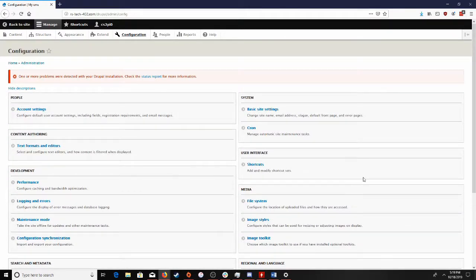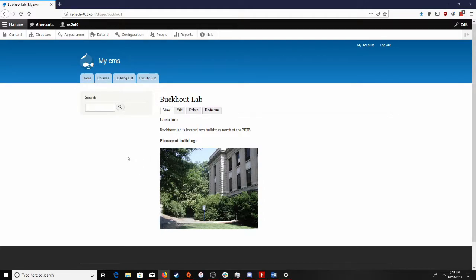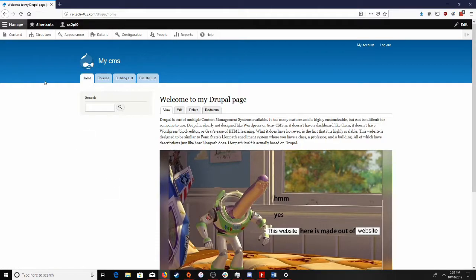I have had trouble finding anything that's not customizable. It's just a matter of what I do and do not want to customize. So it gets a little overwhelming pretty quick, in my opinion, when using Drupal. But it is really good for very complex websites. So Drupal is not the best for your average Joe, in my opinion, but if you're building a site like Penn State's LionPath, where you have a lot of classes to manage, then Drupal is probably the best choice, which is why Drupal is used in that scenario.